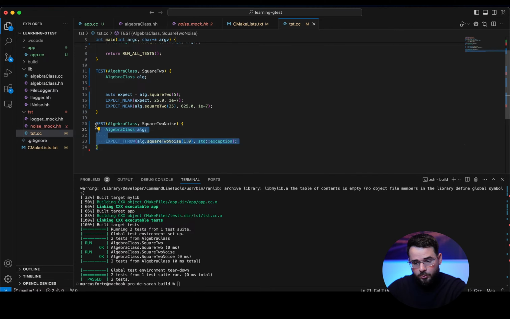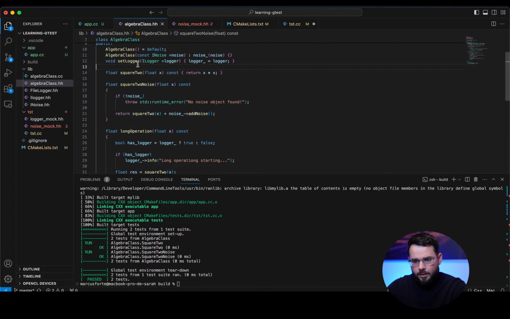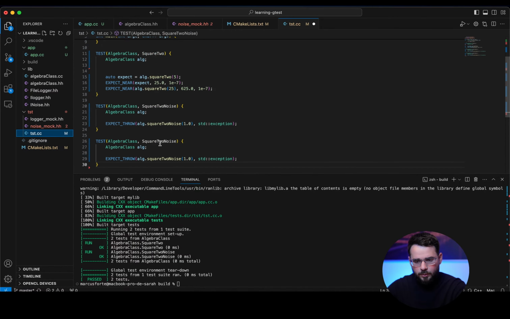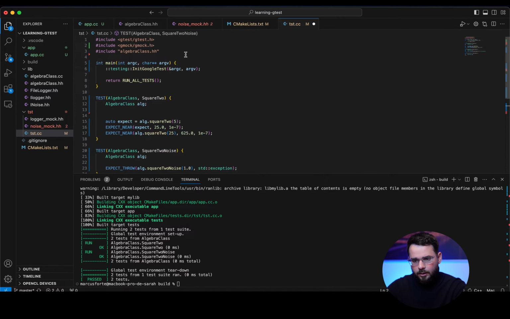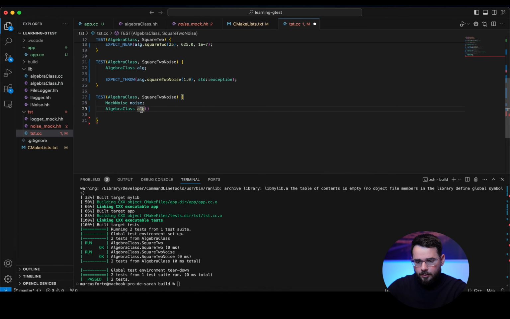Okay, nice. We should be able to use it. So what I'm gonna do is create a new test case, and I will create a new algebra class, but I'm gonna pass the mocked class inside this. So first, of course, we define a mock. I will add our very nice mock, and I will create an object of this mock. It's called mock noise, and I'm gonna inject the mock into my class, and the mock will help me figure out if the class is using the interface well. So instead of passing a real object, I pass the mock object.